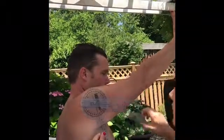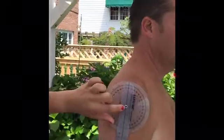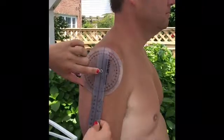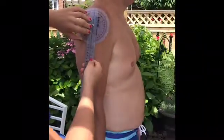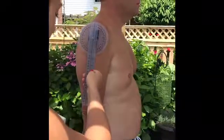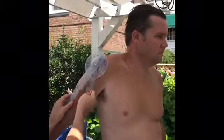75. All right, now we're going to be doing shoulder extension. The axis is going to be on the lateral surface of the acromion process. The stable arm is going to be mid-trunk, and the moving arm is going to be midline of the humerus. Typical range of motion is 0 to 50 degrees. So go ahead and bring your arm back as far back as you can go. And it is 45 degrees.